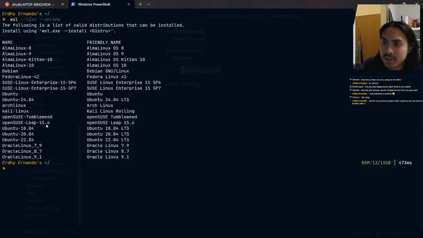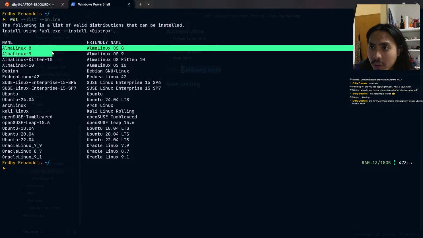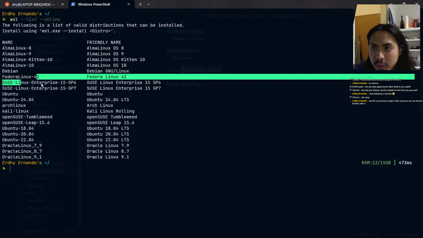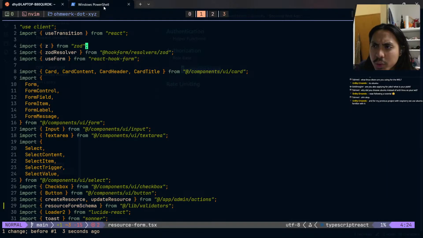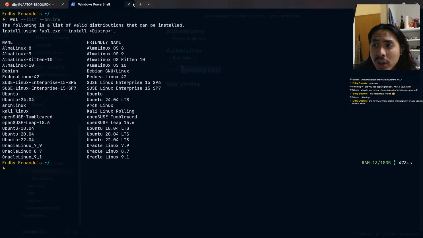No, it's not Mint. Sorry. It's Fedora, Debian, SUSE. No, it's not Mint. Sorry, I don't remember. Alma, Debian, Fedora, SUSE, Ubuntu, Arch, Kali, openSUSE Tumbleweed, Ubuntu, and Oracle. I chose Ubuntu. I think it's 22 or 24.